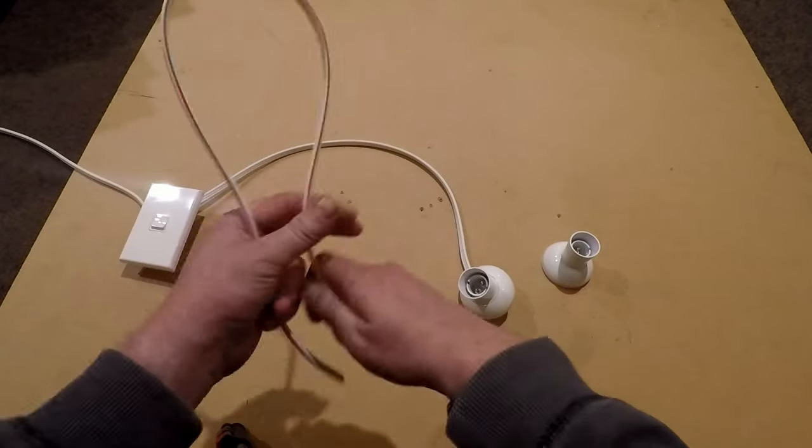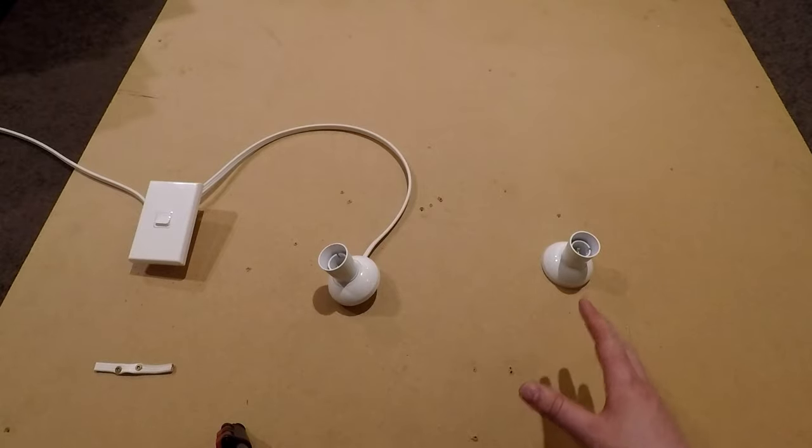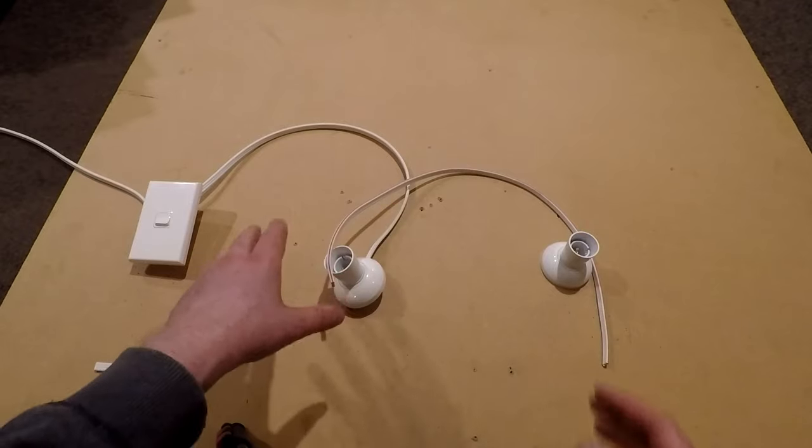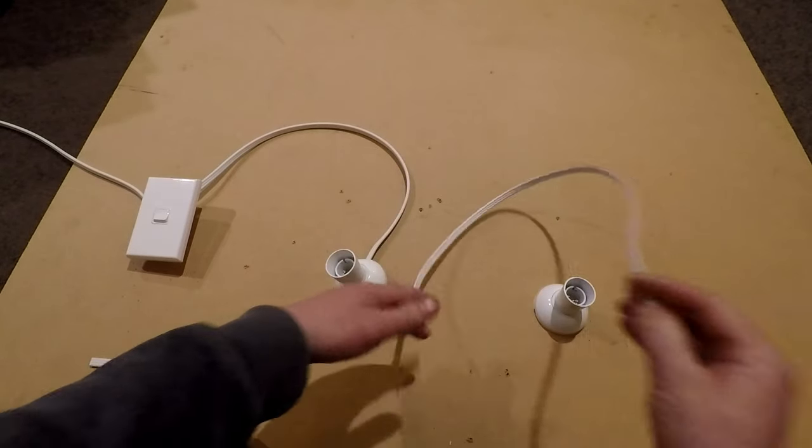However, in this video, because the majority of the time you will be wiring in the ceiling between the two light fittings, we will loop it off the existing light. So I'm just going to strip both ends of this cable so it's ready to go.